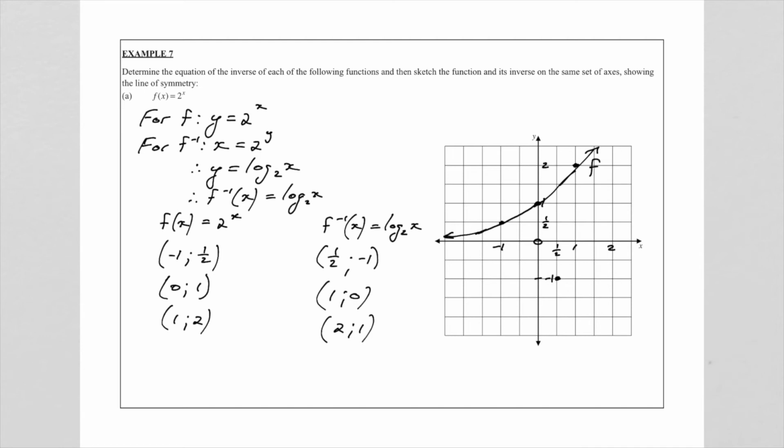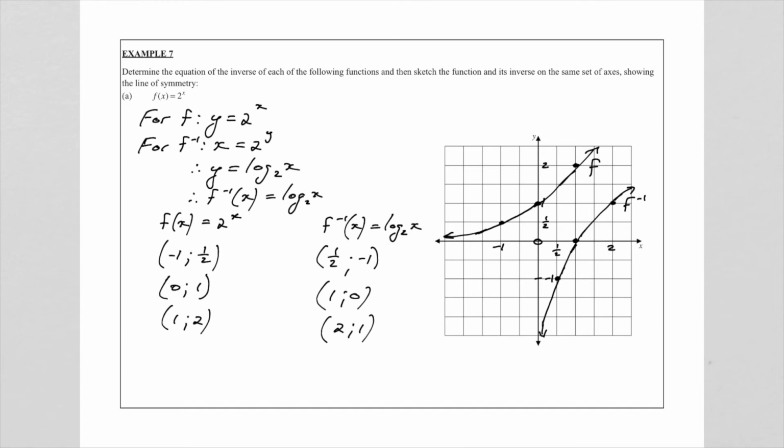So that point right there at 1/2 and -1. Then we have another point, 1, 0, and then we have 2 and 1. And you can see that this graph will go right there. So let's just quickly draw that. So there you can see the inverse, or for that matter, the log graph. And we just need to name this graph as well, and that is the inverse of f.